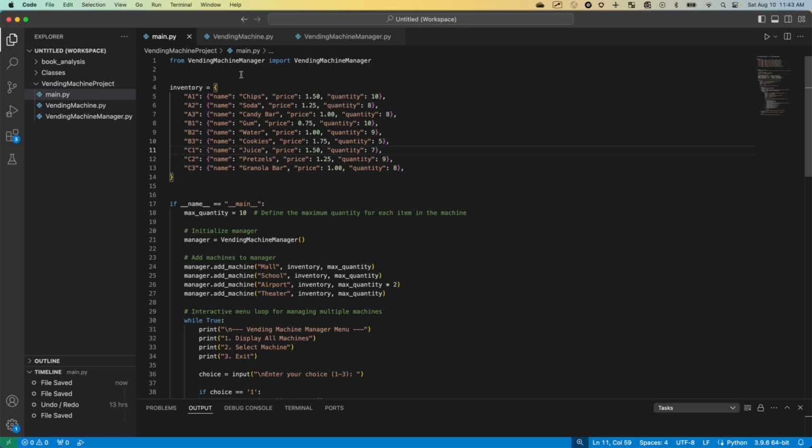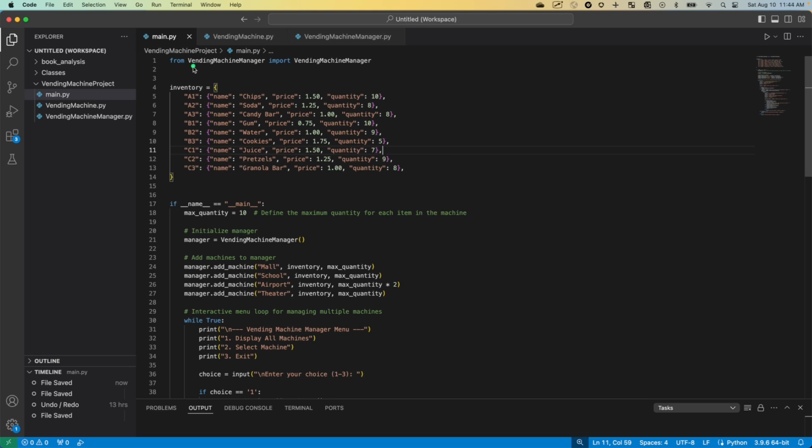But it's good to see the code. So I've got the code here and I'm going to talk through it. Again, the code for each of these files is located in their respective lectures. So this main.py file will be a resource in this lecture. You can download it if you look at the lecture. And same with vending machine in the last lecture and vending machine manager 2 lectures ago. The code will be listed as a resource in those lectures you can download. So let's talk through this.